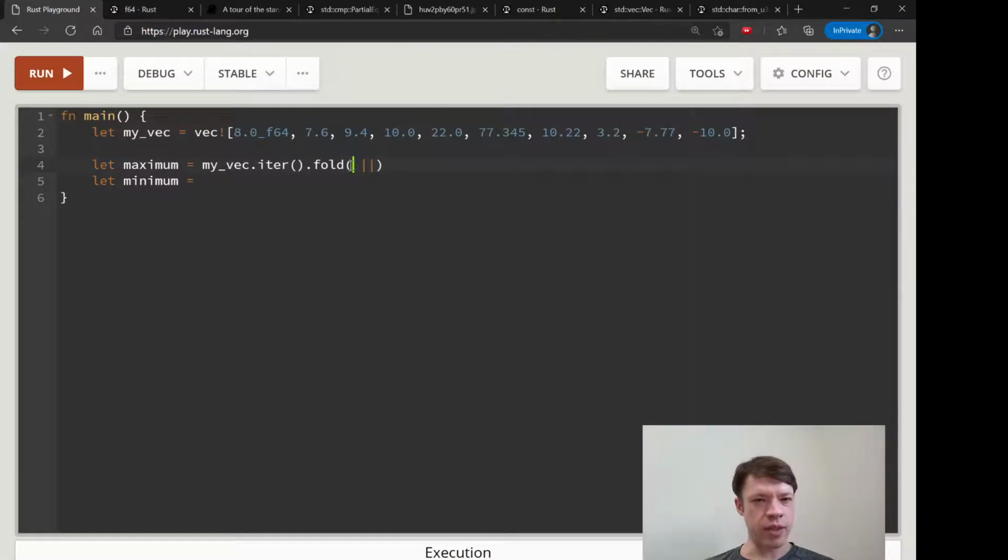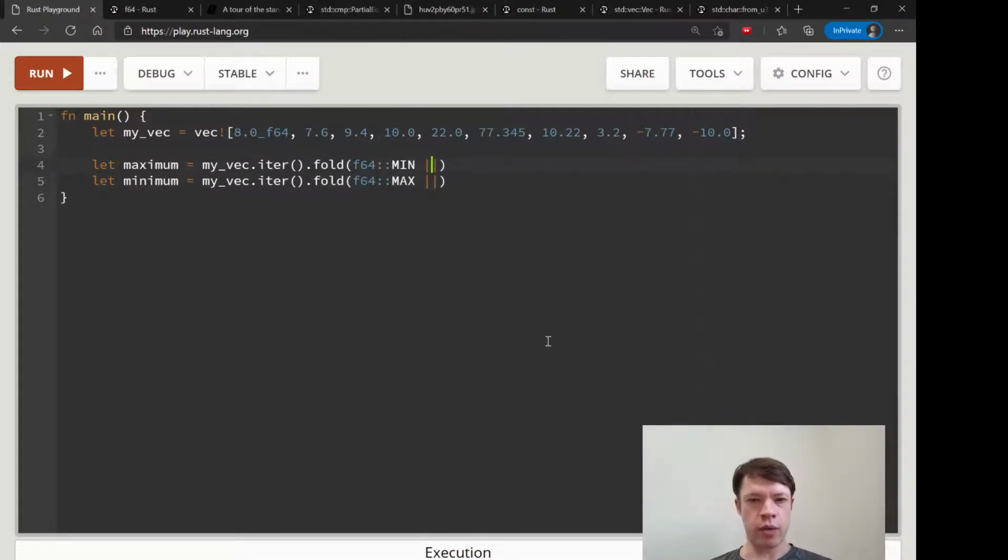But if we want to get the maximum, first we're going to start from the smallest number. So we're going to say, okay, we're starting from here and then we're moving up. So we're starting from the smallest, and let's actually do these together. And so here, to get the minimum, we're going to start from the largest one and then work down from there.